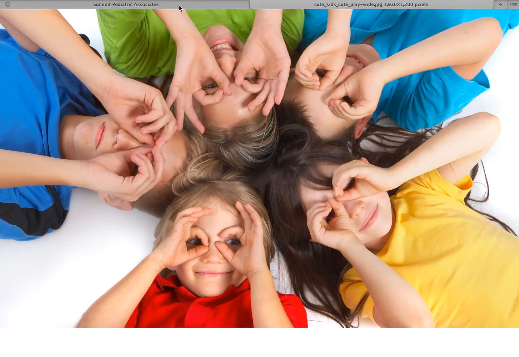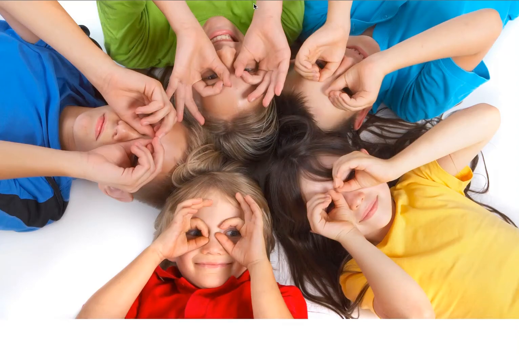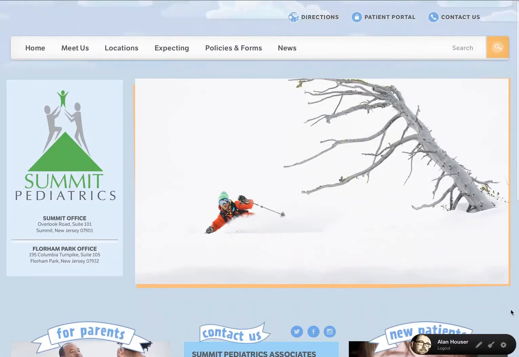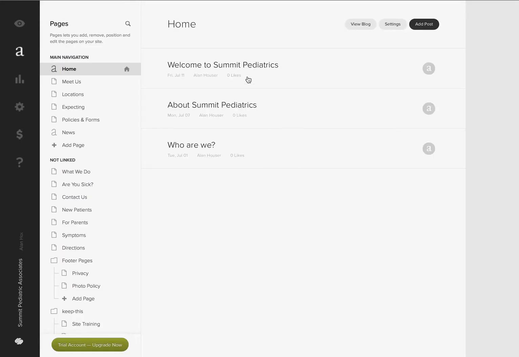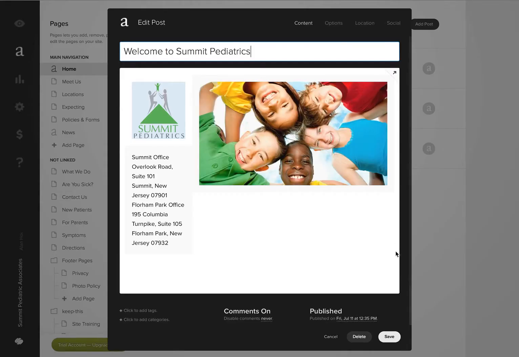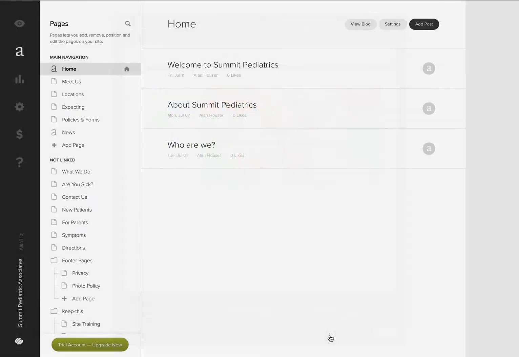All right, so I have that saved out there, and then I'll just close that out. So to edit the slideshow, we have a new image, and we're going to pull that in. There's a cool built-in plugin that you can use to edit the images. Let me show you how to get to this first.